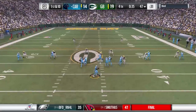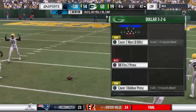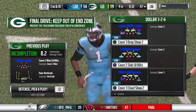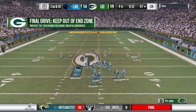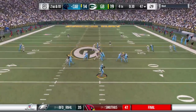Here's the execution. He's back to throw. And his throw's going to be incomplete. He was looking for the connection with Devin Funchess. That'll bring up second down. My high school coach, John Ford, used to say all the time, if you're in a bad situation, laddie, don't compound it with a bad decision as well. And I think that's what we just saw there. Harassed in the pocket, and he throws into double coverage anyway.